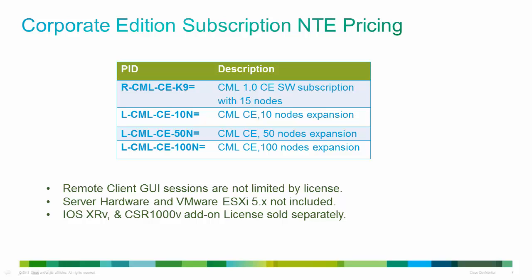There's no limitation on the number of remote clients — as many users can connect as they want. The constraints are server memory and licensing node count. Licensing is based on the total number of nodes running at any point in time. If you have a 100-node license and 10 users are each running 10 nodes, that fits fine; an eleventh user wanting to spin up more nodes would have to wait until someone else stops their nodes. The recommended approach is to assign each user a quota, with some users given higher quotas based on their needs.